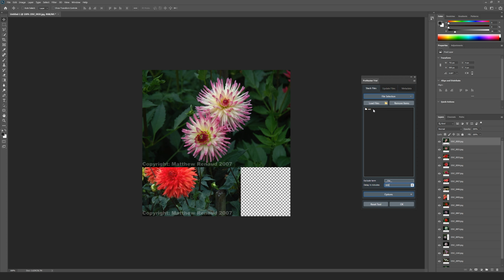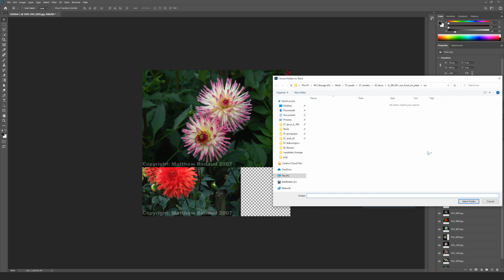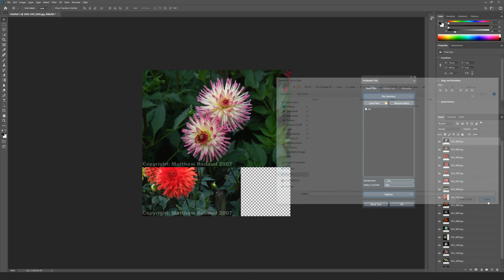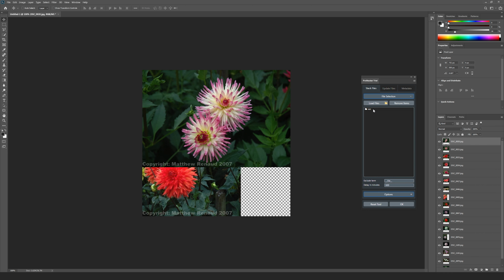Typically in these scenarios, the folder you'd be adding here would have no items in it, but that won't be a problem. ProStacker will just remember the name and location of the folder. It won't worry about the files in it until this timer reaches 0. So to show you what I mean, I'll just go OK. The timer will begin counting down, and when it reaches 0, it will get a list of the files in the folder.